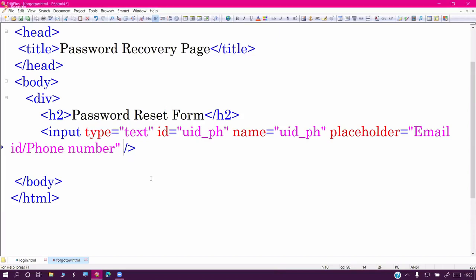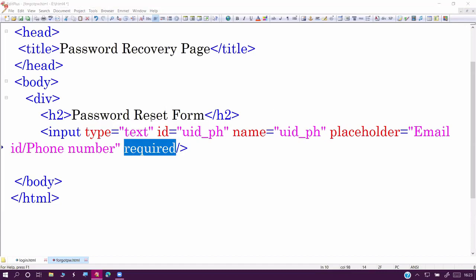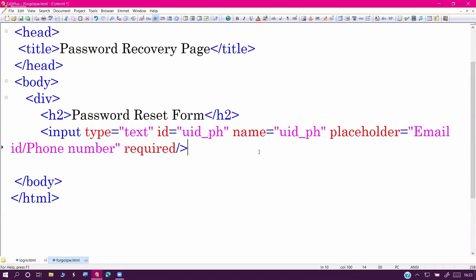How to set the mandatory, sir? For that we have one special attribute in our input tag: required. Previously we have not discussed this, because I am explaining situation-wise. Already 12 to 13 attributes we know in the input tag, which we discussed in previous sessions. Do you not remember? ID, name, type, placeholder, value, readonly, maxlength, size, autofocus, min, max, step value. Like that, this is also one of the attributes of the input tag.